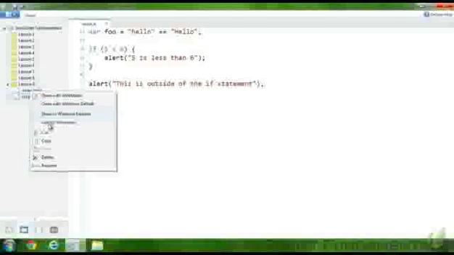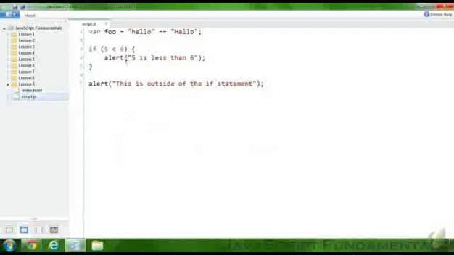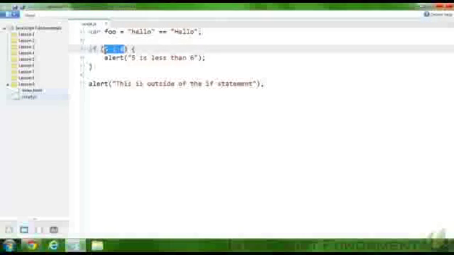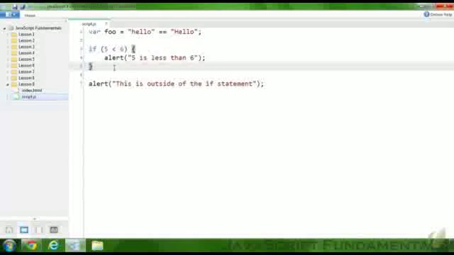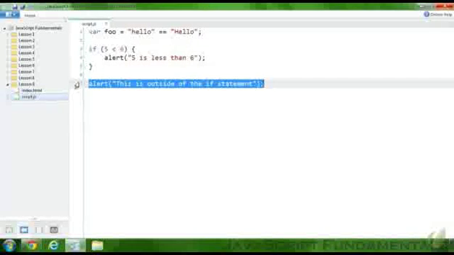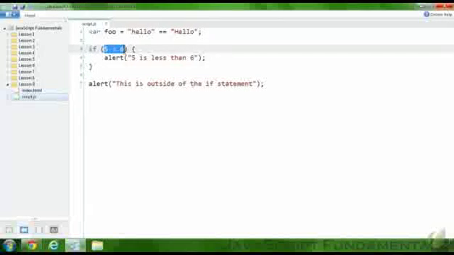So let's run this within the browser. 5 is less than 6. This is outside of the if statement. Well, what happens if we want to execute code if this condition is false? Because as it is right now, the code that we have written isn't going to do that. This code is going to execute regardless if this condition is true or false.